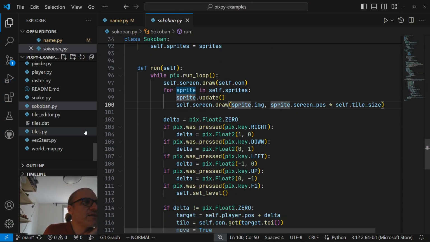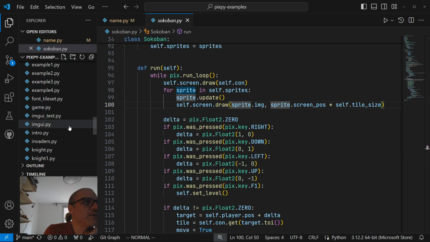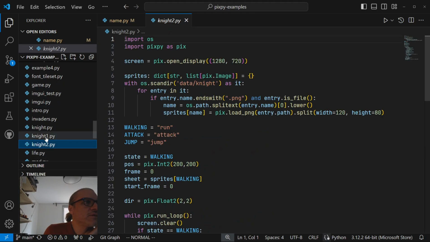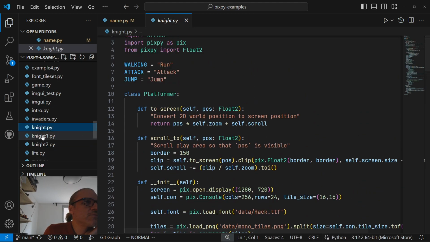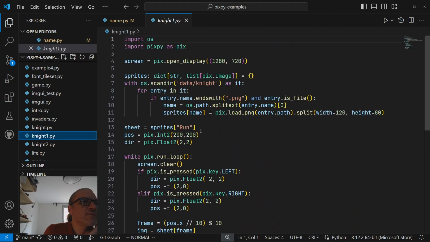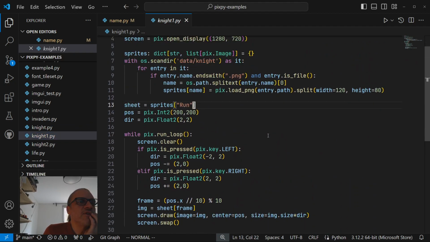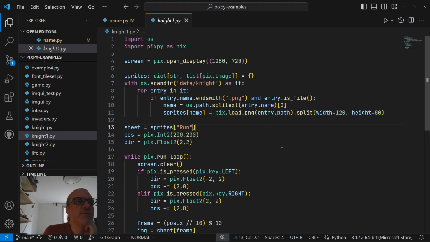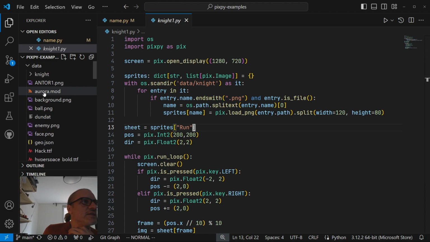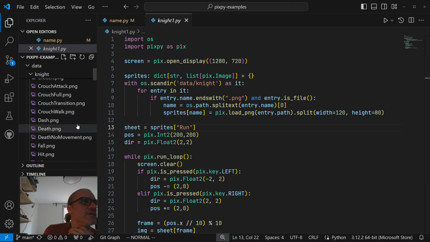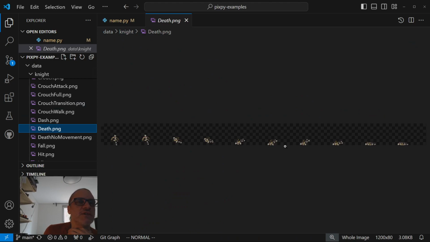Do we have something else that is fun to show? This is a very simple example showing how you can do sprites and animations. We have this directory data night. Let's see what that contains. It contains a lot of PNGs, and each PNG is an animation of this character.